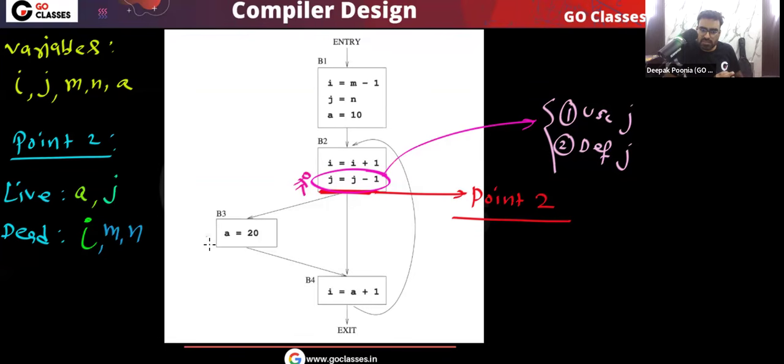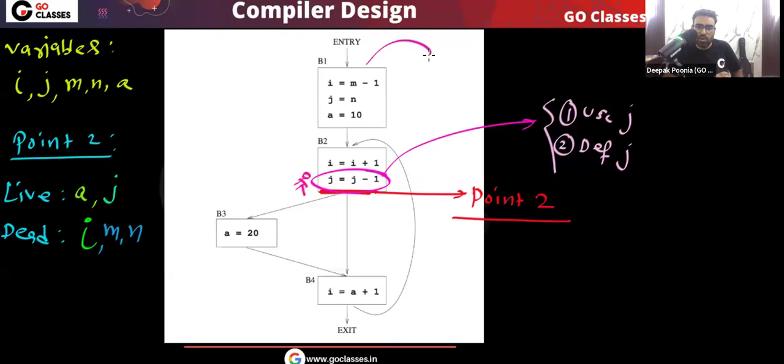One more thing you notice: you can check any exit of any basic block. Whatever basic block exit point you check, from any exit of any basic block you can never go to the entry of B1.